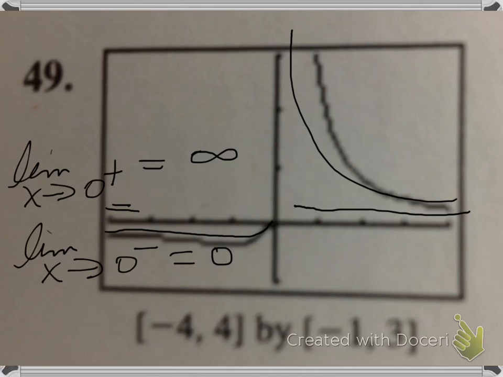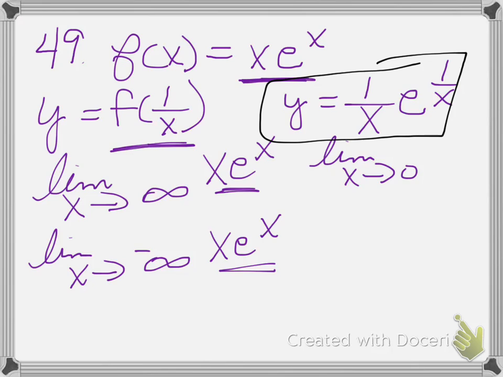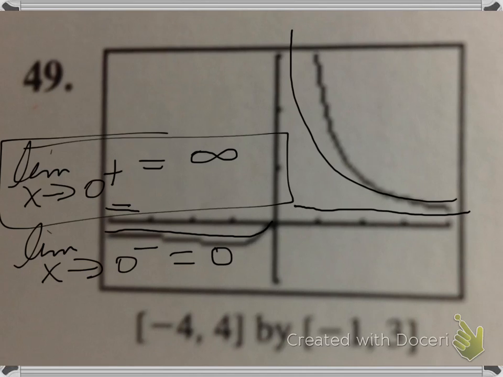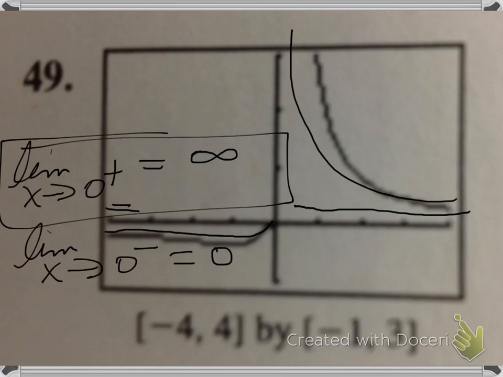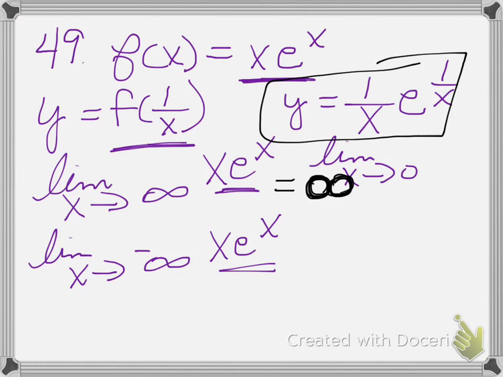So what does this mean? This means that this function is going from infinity to 0. Well, that means the original problem, as we take the limit as it approaches infinity, this one is going to 0. Because the other one, actually it went to infinity, sorry. It went to infinity. Let's go back and look. See, this one went to infinity, so therefore this one is going to infinity. We're looking at this one as it goes to 0 on the other side, and it's going to 0. So that means that this one, as it approaches negative infinity, goes to 0.